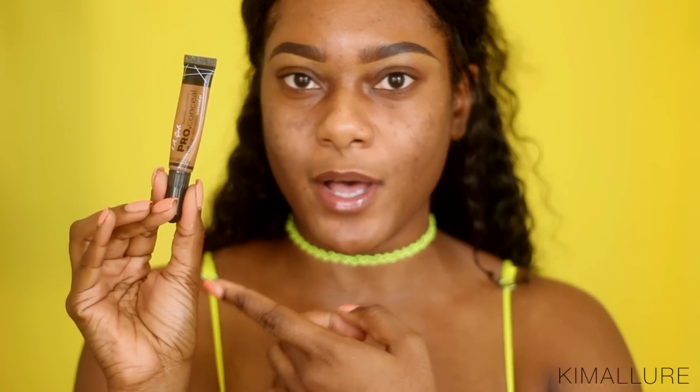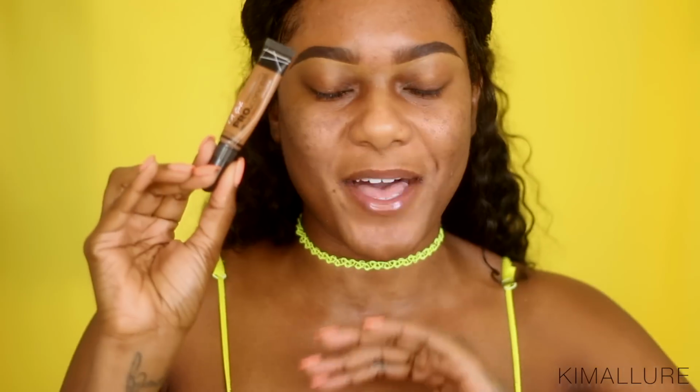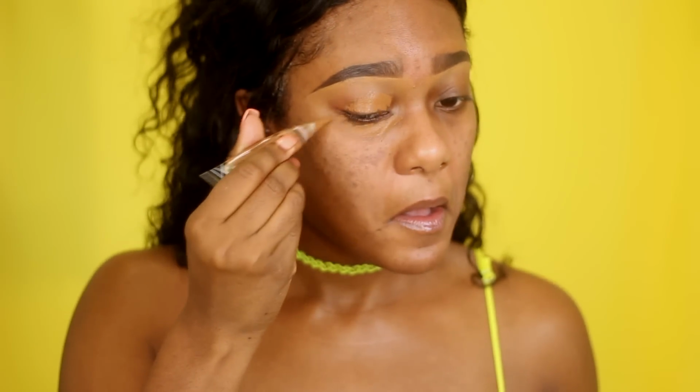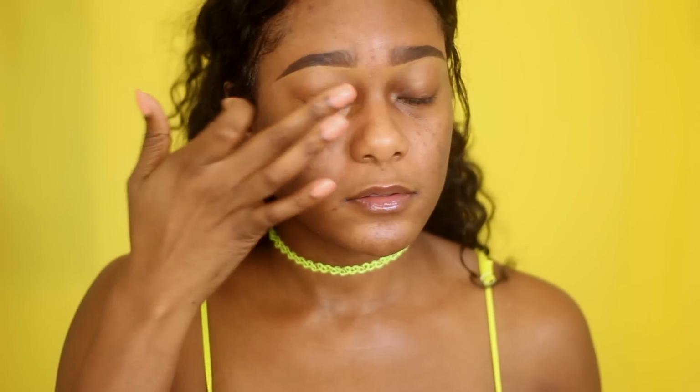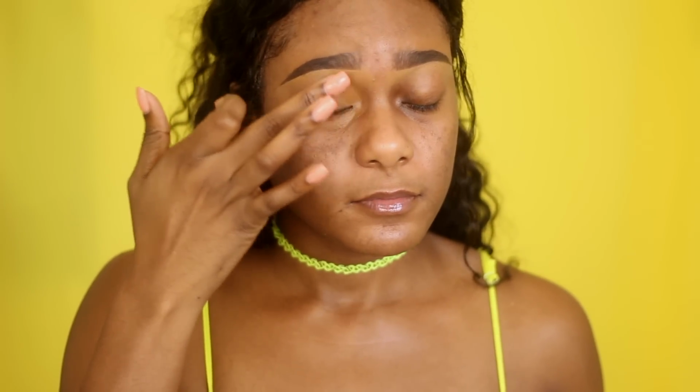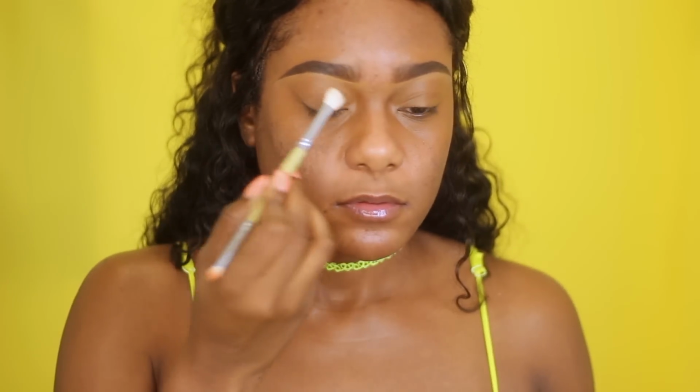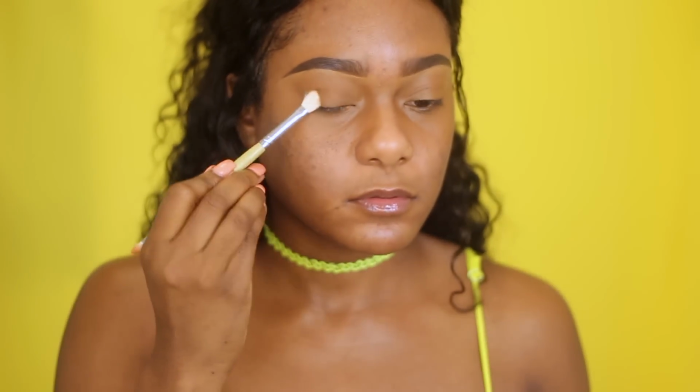I use the LA Girl Pro Concealer in Espresso. This is like my favorite concealer hands down for eyeshadows. So all I do is just pop this, put this on the lid, and I blend it out normally with my finger. And then after I have everything smooth around my eyes, all I do is apply a little bit of translucent powder in order to set the concealer in place. And this is the base for my eyeshadows to get my eyeshadows popping.